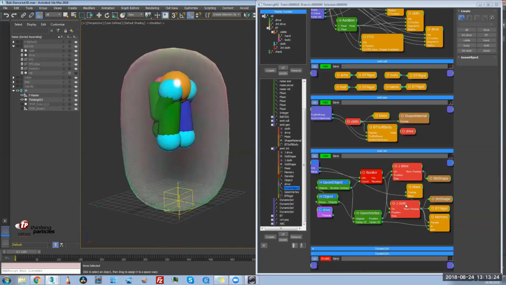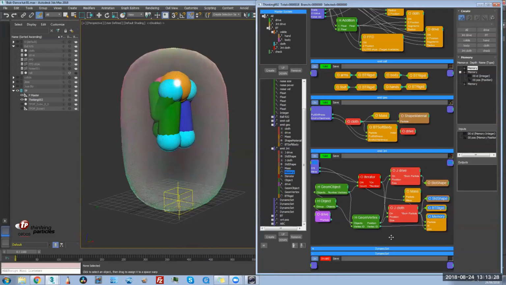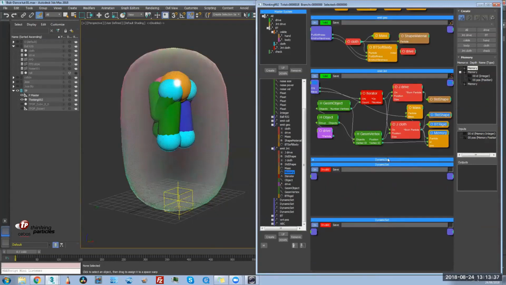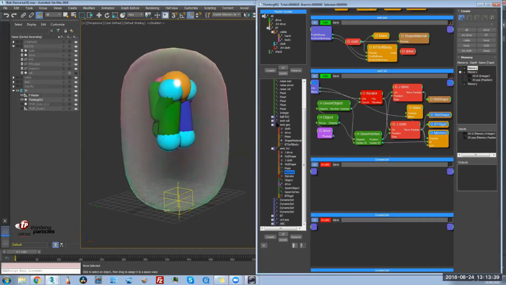So this is fundamental, because with this system we are safely assigning the same ID to the particles that belong to the same vertex, and so we create a very strong pairing system.